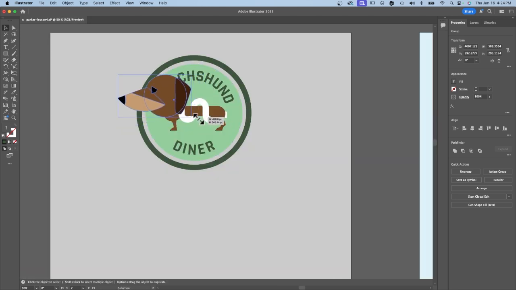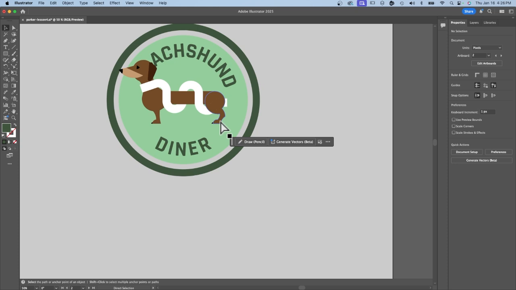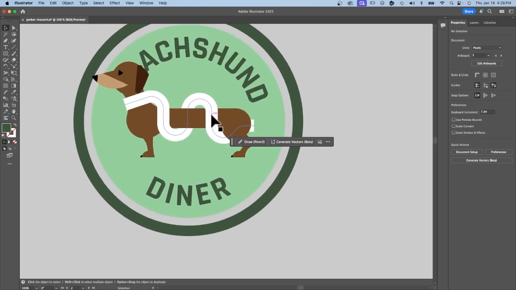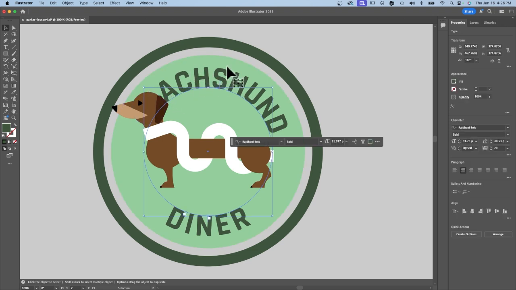I can take that and hold down my Shift key and click and drag to change all of those objects together proportionally, meaning they'll keep the same width to height ratio. I can also hover over one of the corners and change the perspective of the dog's head, whether he's rotated a little bit. Let me zoom in here another time or two and move this down where we can see. You can see I've put the dog's head on top of the word dachshund.